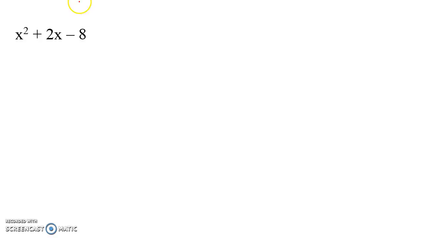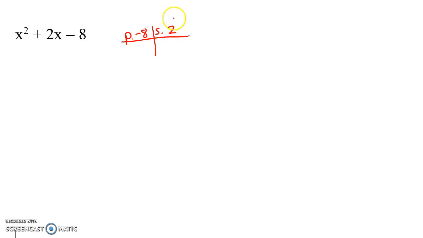Okay, if we take a look at it here, you can organize it how you like, but we're really looking for two numbers that multiply to -8, but also add to 2. So this is what I call the product sum method, and I usually try to keep it organized, keep a chart over here. So product, I'm looking for what multiplies to -8, and sum, what adds to 2.